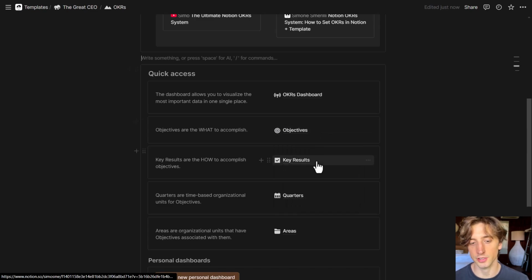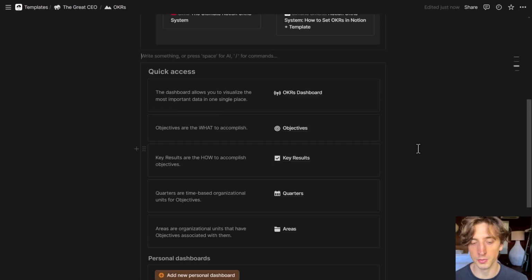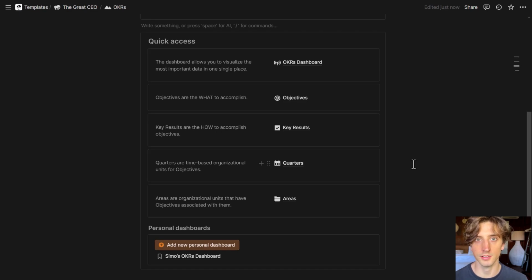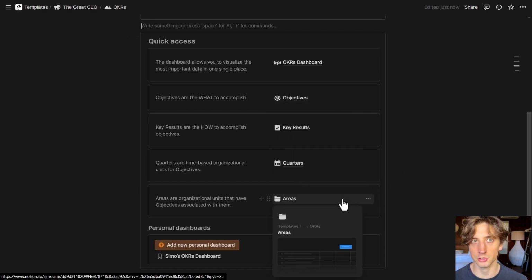Now, objectives and key results can span across one or multiple quarters, and that's what this quarters database is for in this system. You can associate objectives to quarters so that you can know exactly the time frame that an objective spans. And finally, objectives can be organized into areas. Areas are departments of a company. If you use this with your team, areas are the areas of your business. If you use it personally, areas might be the areas of your life. That could be work-related areas and personal domains that you want to develop within your life.